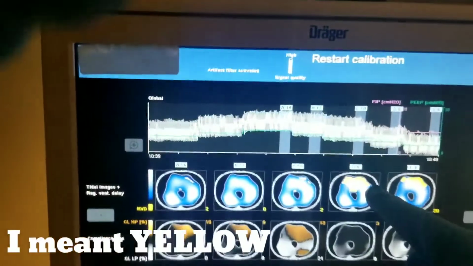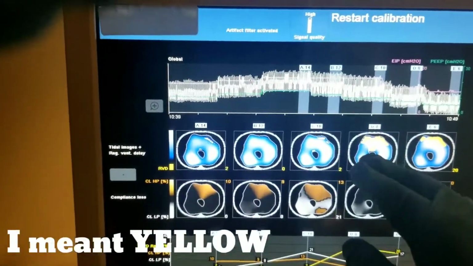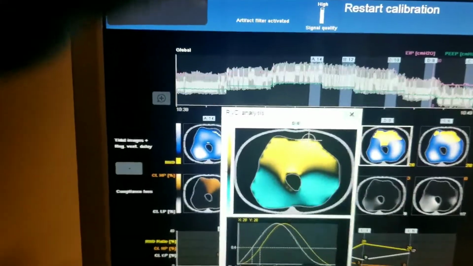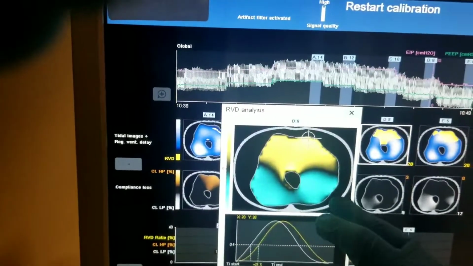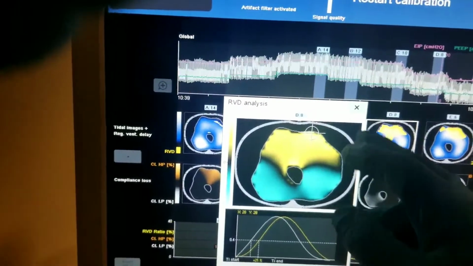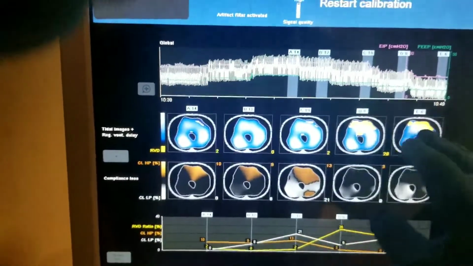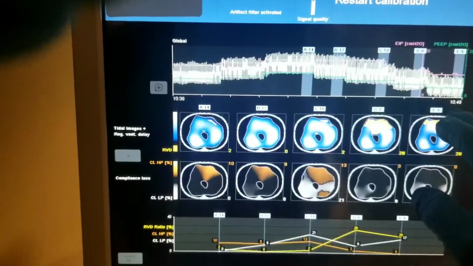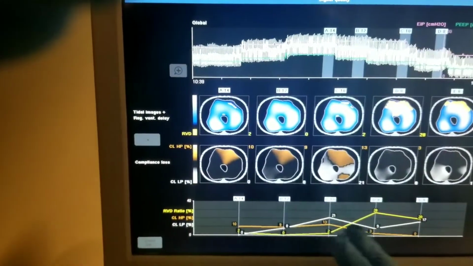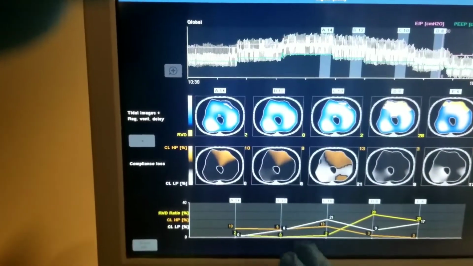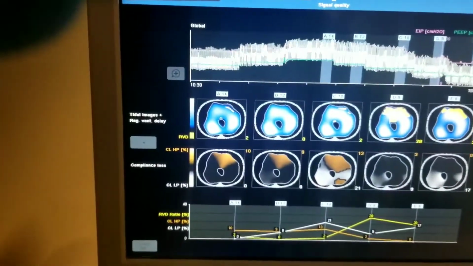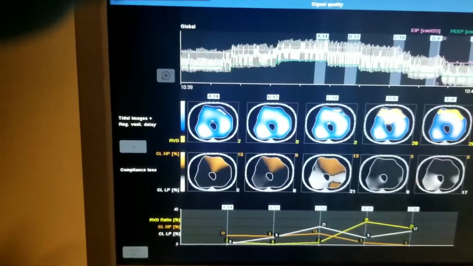White here can mean cyclical opening and closing. Residual delay in ventilation can appear here. You can look at more details over here. So you see that with the lower PEEPs, there's actually some issues that show up as yellow. So you want also the yellow to be the lowest, and you can see that yellow starts appearing here with the lower PEEPs, and you don't get any of this from 14 to 10. So based on this information, it's going to be a PEEP of 12 that's ideal, offering the best compliance for that PEEP titration.